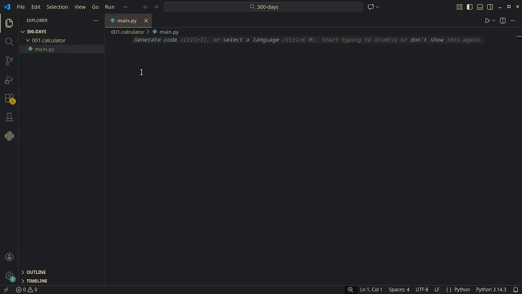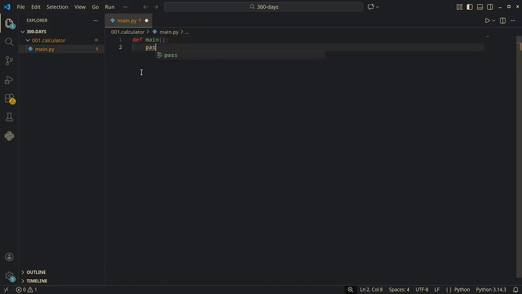So in order to follow the best practices and write a clean code, I will be creating this main function, which will contain the main functionality of our program. Then I will define this main section. So let's say if name equals to main, I will be executing this main function.